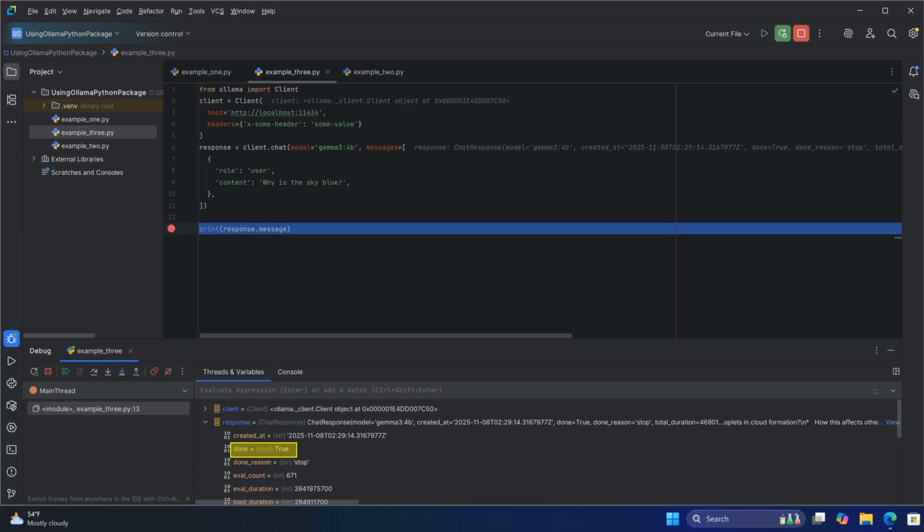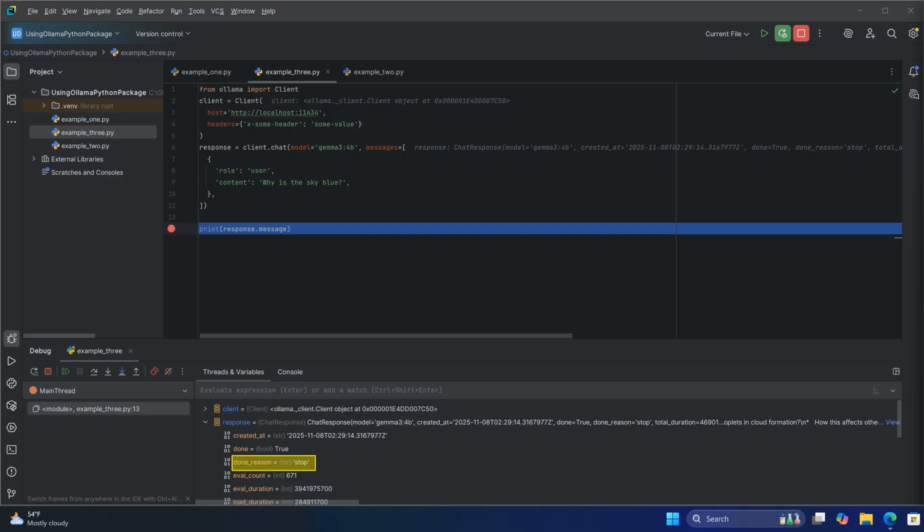This property can be used for flow control, for example, when building applications that wait for multiple responses or when managing concurrent requests. The done_reason property explains why the model stopped generating output. When it shows stop, it means the response ended normally, usually because the model reached a natural stopping point, such as the end of a sentence or a stop token.